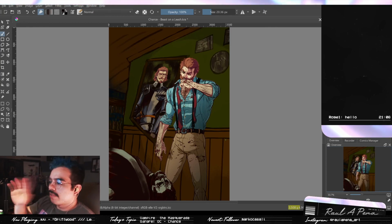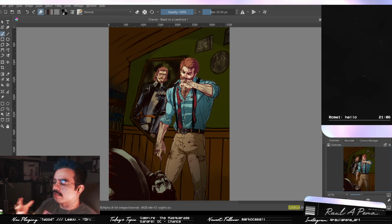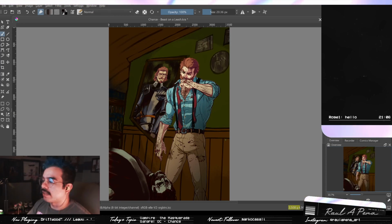But yeah. So we're going to be doing this guy in the foreground, this bloody guy. I'm going to hide him a little bit more so his face doesn't distract too much, because like I said before, brains are naturally able to recognize human faces really well, even when they don't exist. If it looks like a face, our eyes will lock onto it. So I'm gonna have to mess him up a little bit more, make him fade into the background, put a little bit more shadow on him so he doesn't look too distracting.